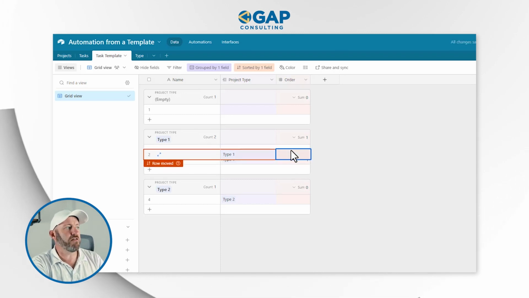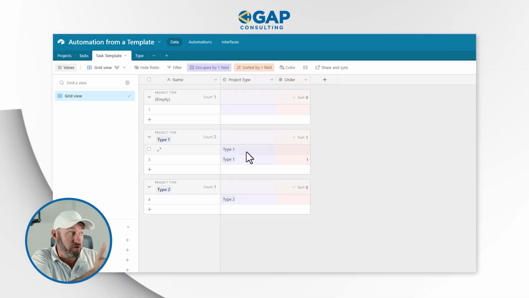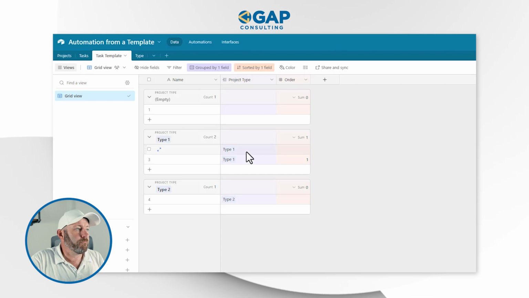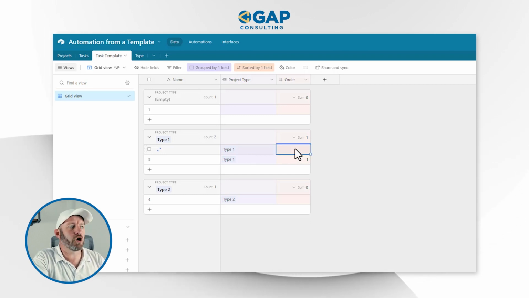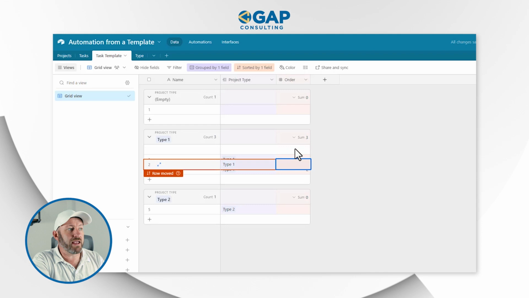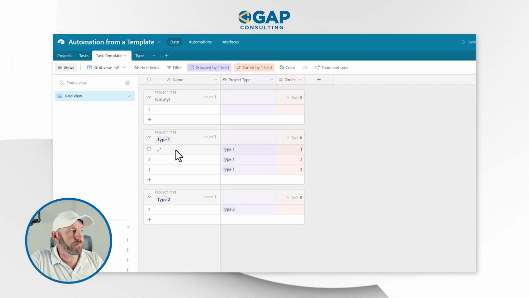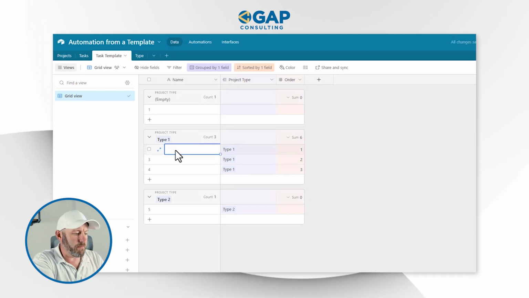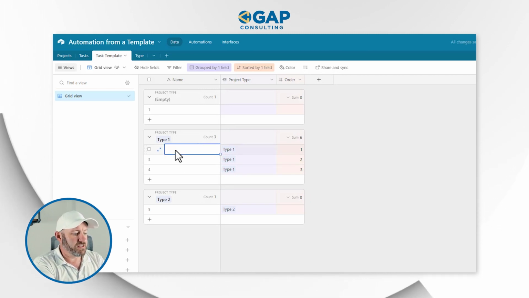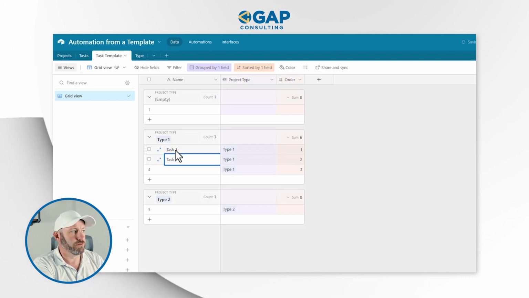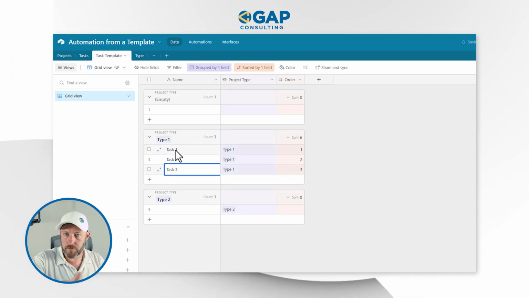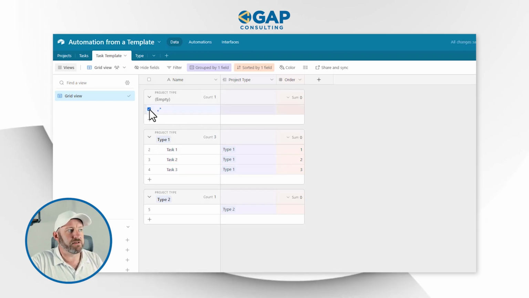So imagine inside of this particular project type, inside of project type 1, whatever that is, maybe we are selling something in a very specific way or offering a service, whatever is aligned with our type 1. Well, maybe we have 3 specific tasks that occur inside of that project type. So I can build them here in my template, and I'll map those out 1, 2, 3 on the order. And here on the name is where I can just bring them in. So I can say this is task 1, this is task 2, and task 3. Okay, easy enough. Now I'm going to remove this empty one here.